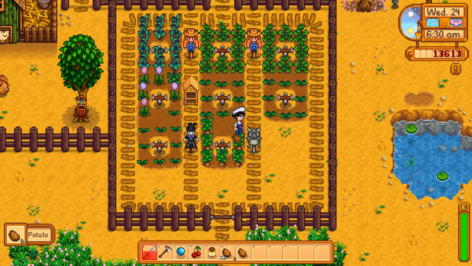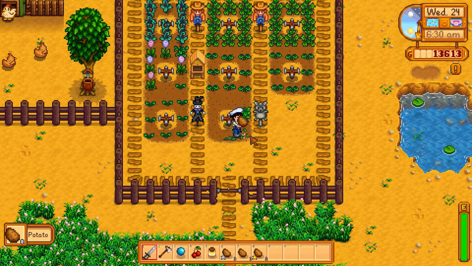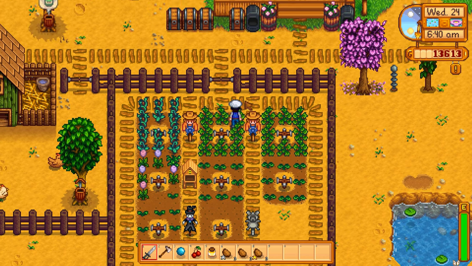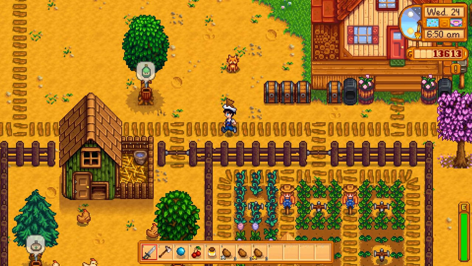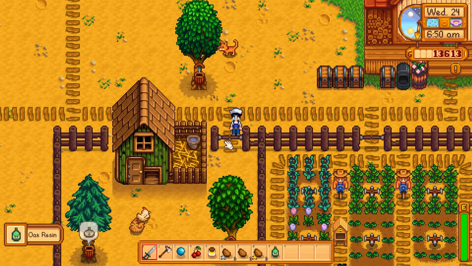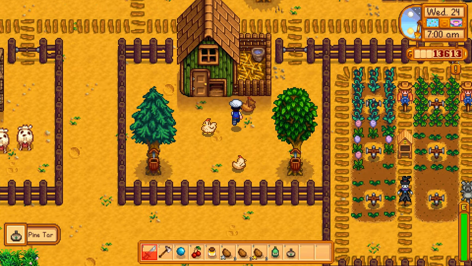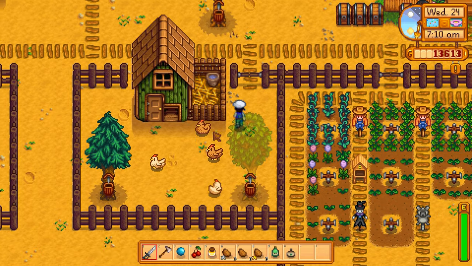Grab these potatoes. It's Wednesday, so the store's closed, unfortunately, but we do have 4 days left, so I think I'll buy some more parsnip seeds, and we'll see if we can't grow that in time for the end of the season. I think this is literally the last day that we can plant stuff, so let's see if we can get that all done. We got some pine sap, chickens. Perfect. All right, and we'll tend to the eggs in just a second.